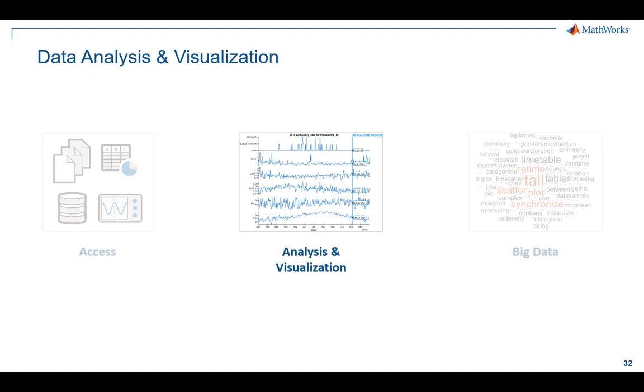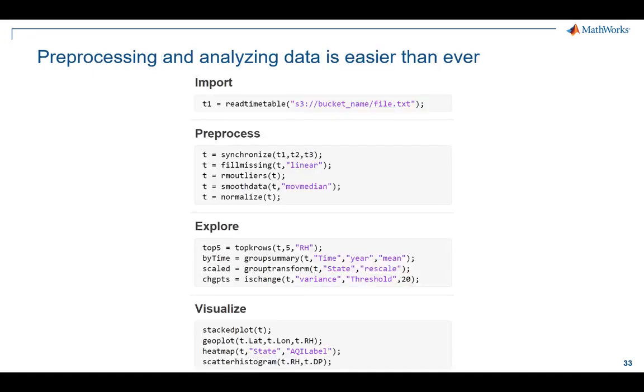So now let's move from the data access to the analysis and visualization part. When we're talking about data analysis, once you've read the data, you bring it in, you're oftentimes going to have to do some cleaning up. We've added a ton of capability around the idea of pre-processing. That has specifically, I want to call out things like missing data, outliers, smoothing it. Maybe you want to do some low-pass filtering of your data. And so there's a bunch of off-the-shelf functions now, which I've shown here in the pre-process section, that do exactly that.